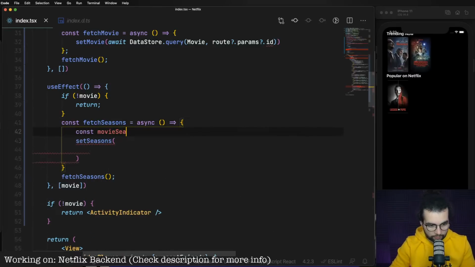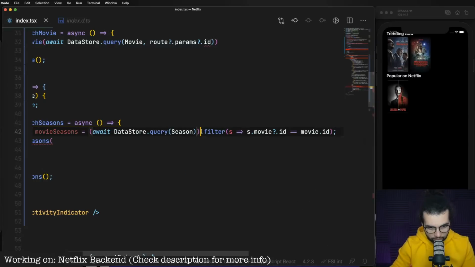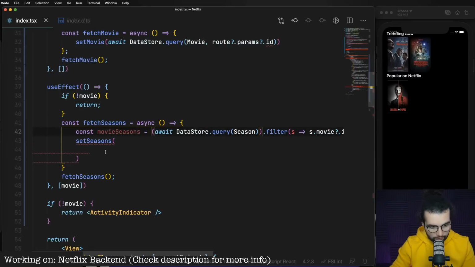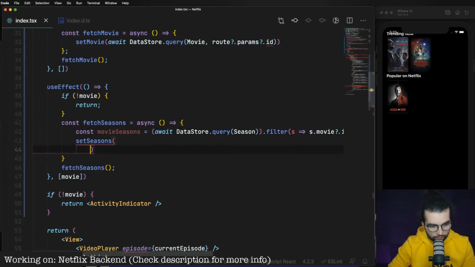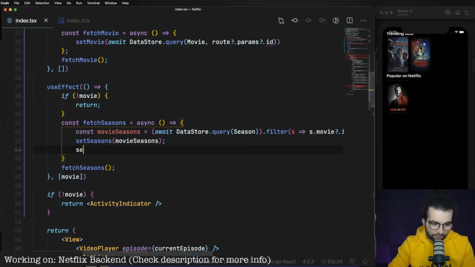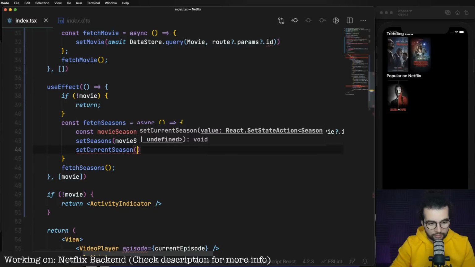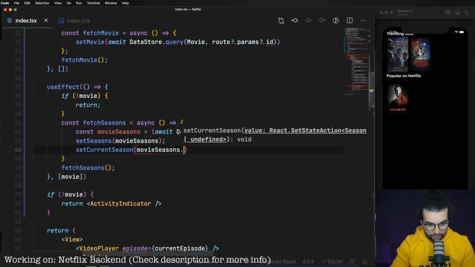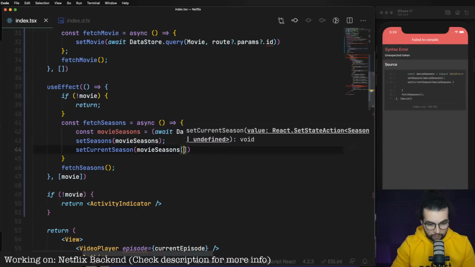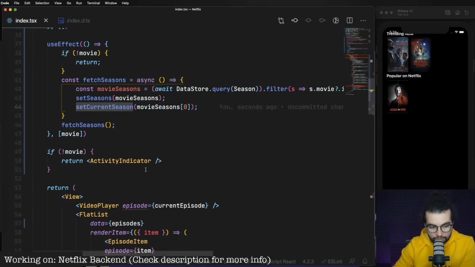Const movieSeasons equals this one. And also let's set the current season to the first one. Set current season to the movieSeasons at position 0. Okay, current season at position 0.